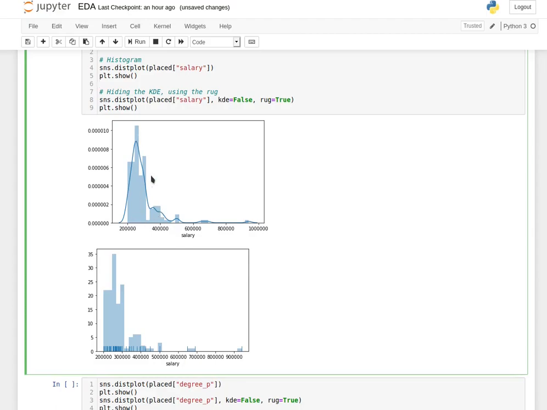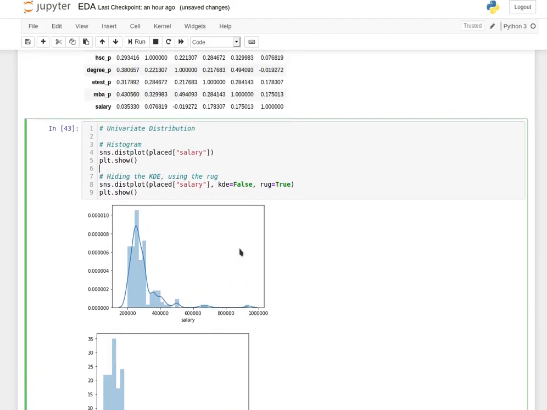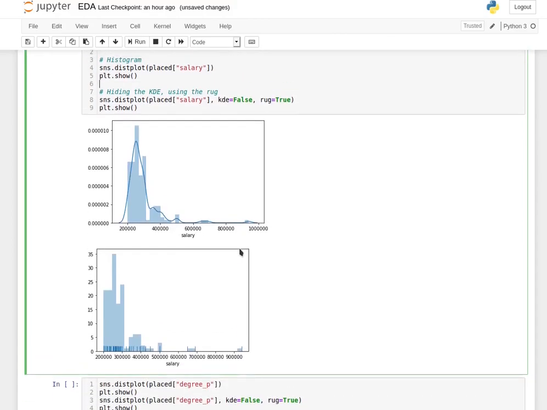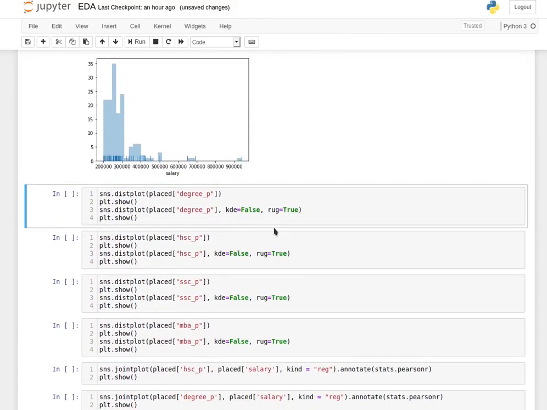And for this distribution, it looks like most of the people have the salary ranging between 2 lakhs to 4 lakhs, and you can see so less people having salaries above 4 lakhs. And this is the real scenario of the corporate world, is it? I don't know. Just try to look at the salary insights over here.